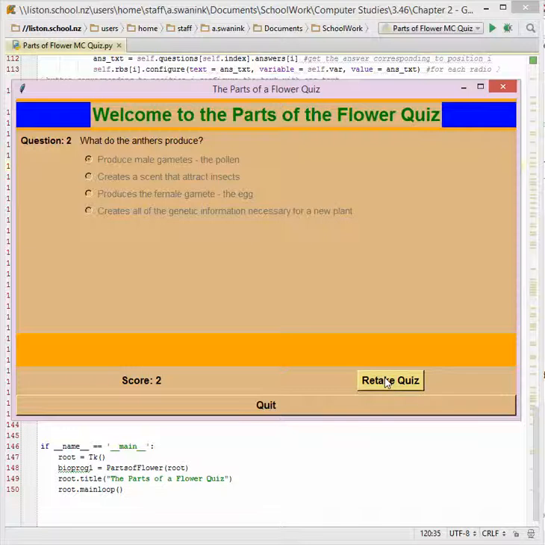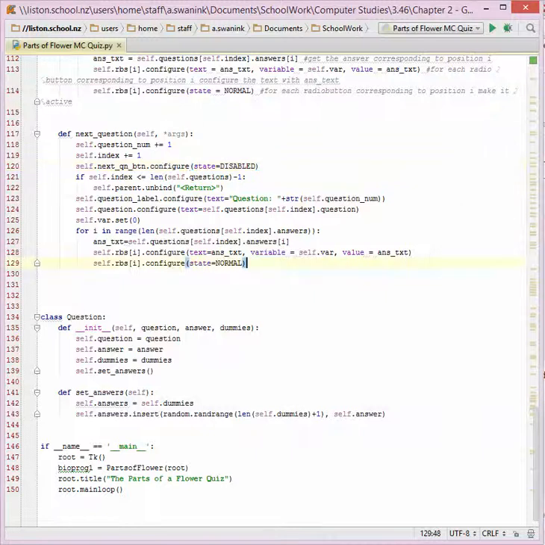And that's a problem, because what we want to have happen here at this stage is not only can a user click on retake quiz, but we also want the user to be able to press the enter key to retake the quiz as well. So that binding for the enter key, we need to somehow tell the program to, at this stage, run retake quiz when the user clicks on the enter key. So how to do that?